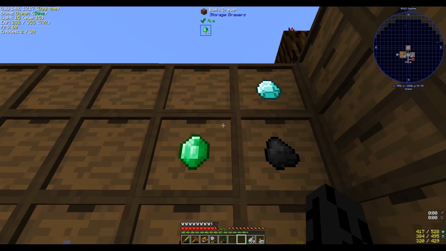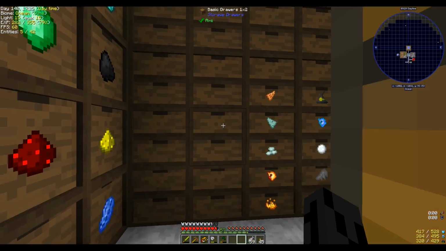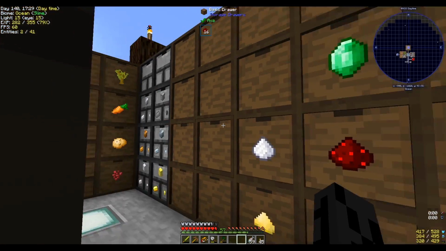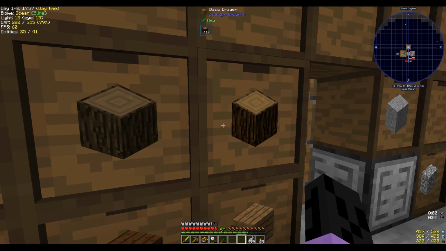We've got gems and dusts and so on over here. I'm sure we'll get more. We've got metals over here. We've got mob drops and stuff over here. It's not a perfect solution right now because I'm not entirely sure what size drawers I want to use or why.